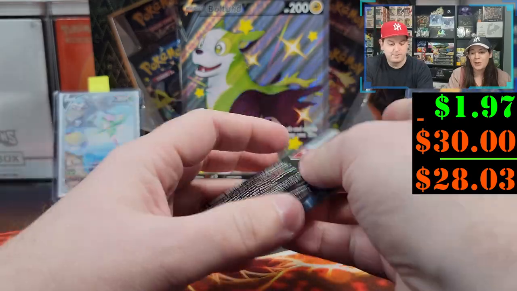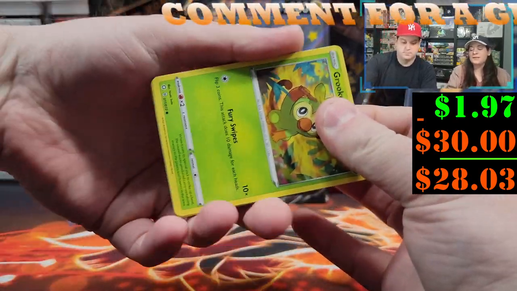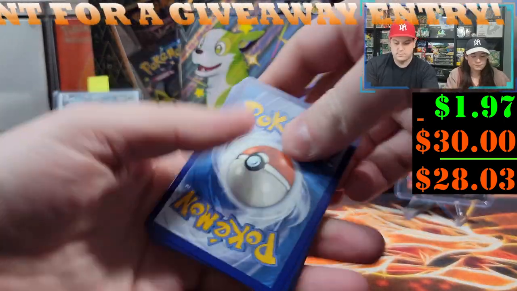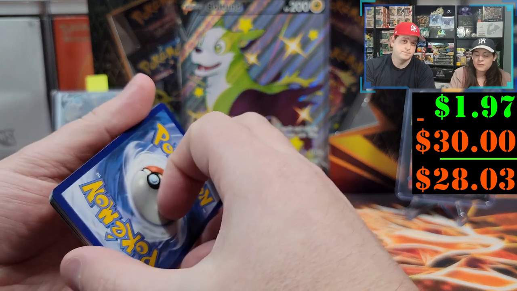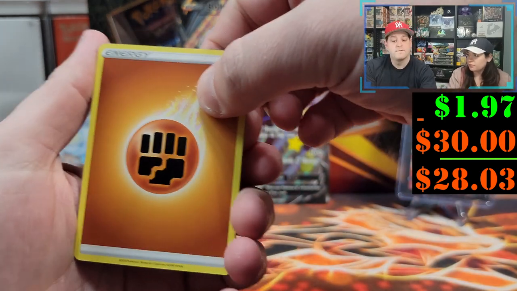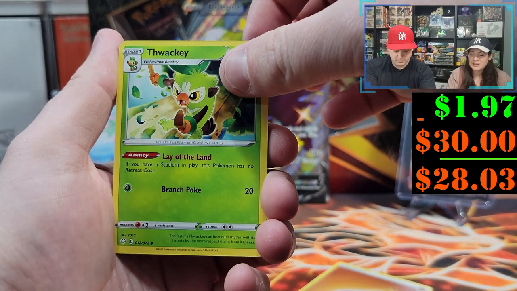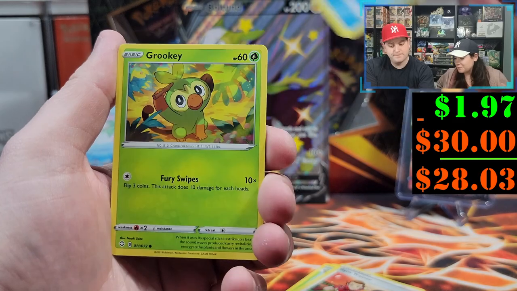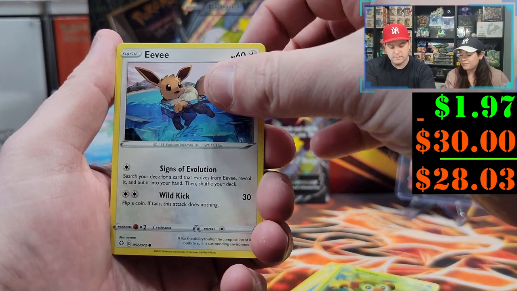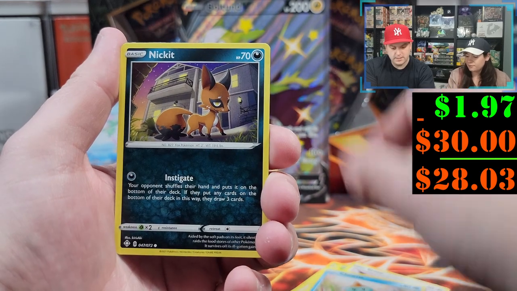All right, pack number one. Okay, heart of the cards, let's go. I would love some baby shinies along the way. Okay, what is the energy? Fire. Charizard. Fighting. Well, there is something there. I don't know if it's a blackboard or not. Thwacky, gym trainer. I just hope it's a shiny. Bird, Cramorant, Grookey, Eevee, Pico, Choodle, Nickit.